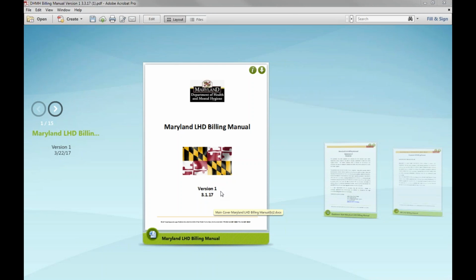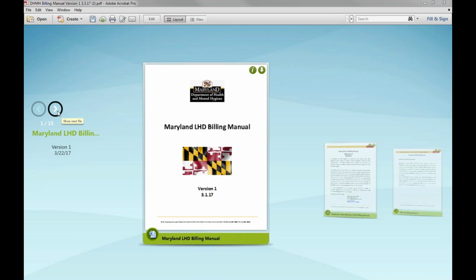Chris and I have made a few updates since this manual was put out and submitted, and we're working on a version 2. We'd noticed that there were some things that had already been updated, so we had made those changes in the manual, so you will see a version 2. Right, and some of the changes we've made, even though the one on the DHMH website is version 1 with date 3/1, as we've been reviewing it, preparing for this webinar, we've gone ahead and made those changes. So you will see them in this version that we have today, and we will be updating it and sending it to them.